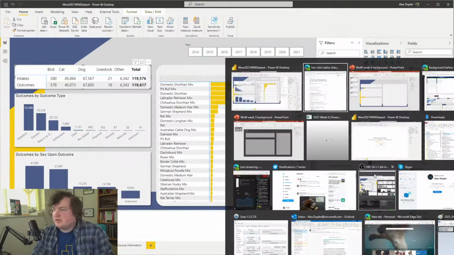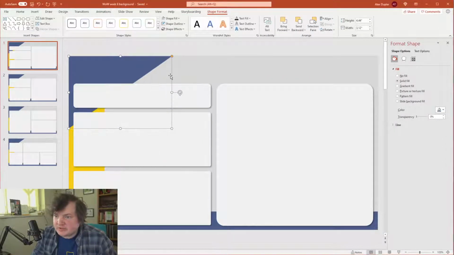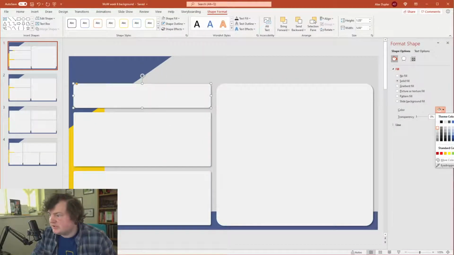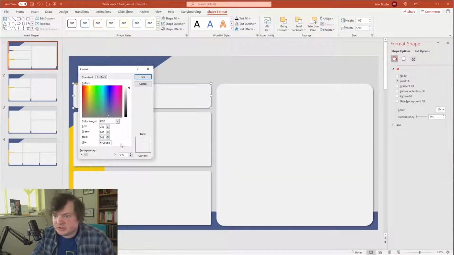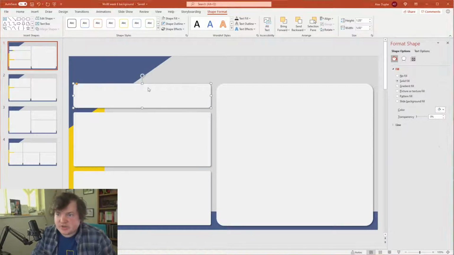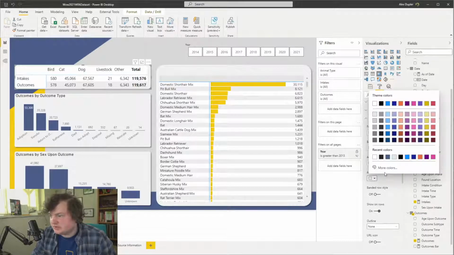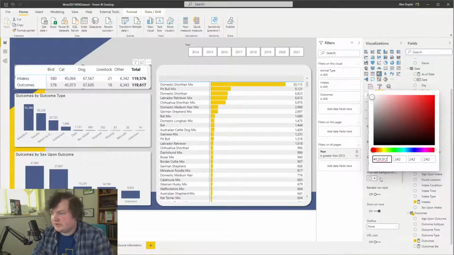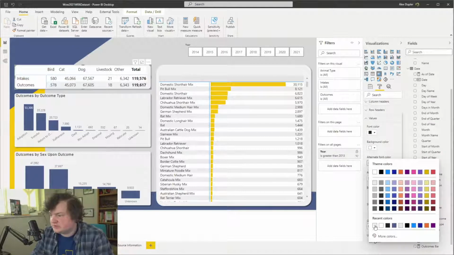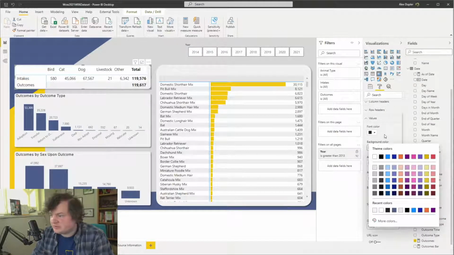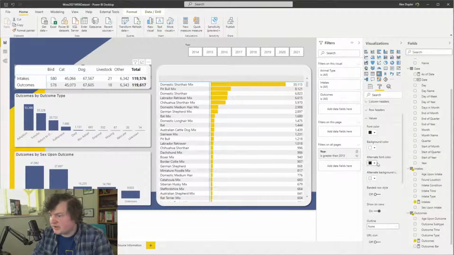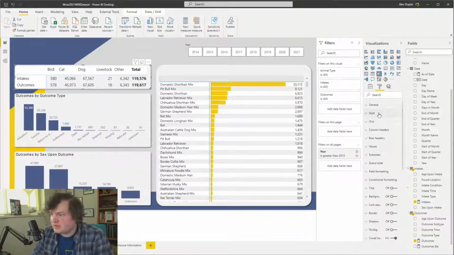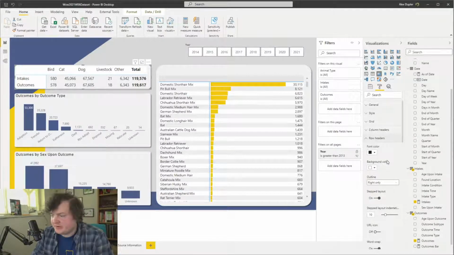So instead, back to PowerPoint to do some color picking, because if we can't do no fill, then we just have to match the fill of our object. So, there we go. So then, no, we don't want the font colors to be like that. We just want the background to be like that. And, row headers.